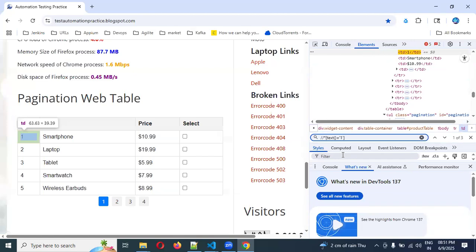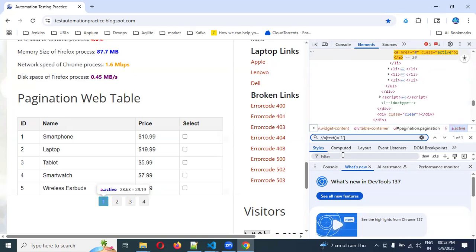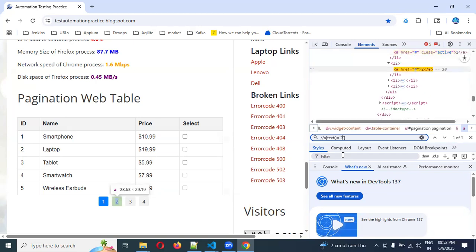See, 1 is highlighted. But here, if I mention the tag as a, now you see only 1 is presented. Now if I go for 2, see, the second one is highlighted, right? The anchor tag is there for this one.